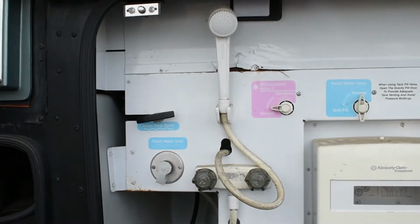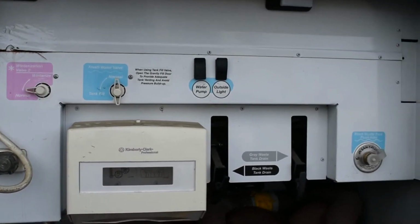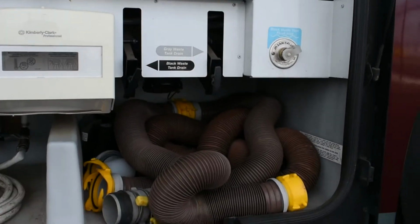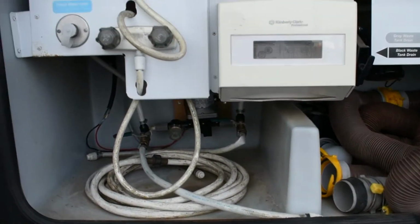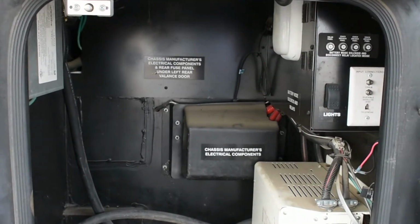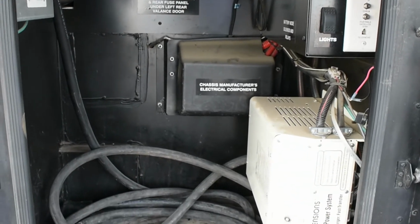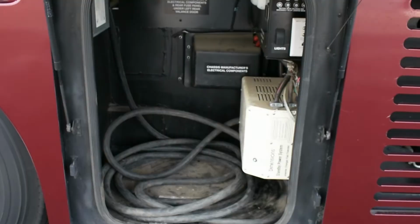The water compartment outside is extremely simple to use. You have your outside water pump, as well as a Sanitary Flush system that can actually clean out your black tank when you're not using it. And of course, your hot and cold outside shower as well. This comes with a 2,000 watt inverter, which you can actually use to run your AC systems off of the batteries temporarily when you're not plugged in and when you're dry camping.